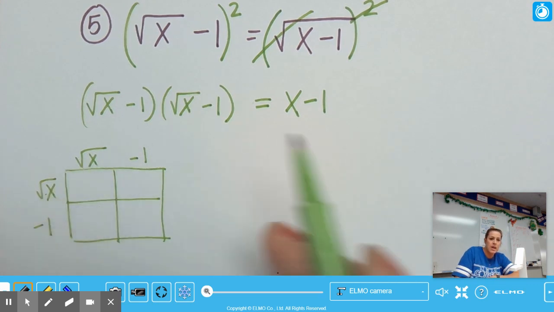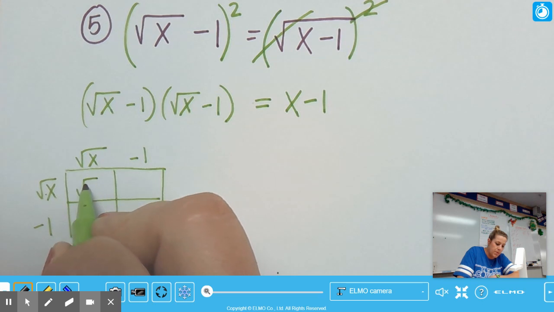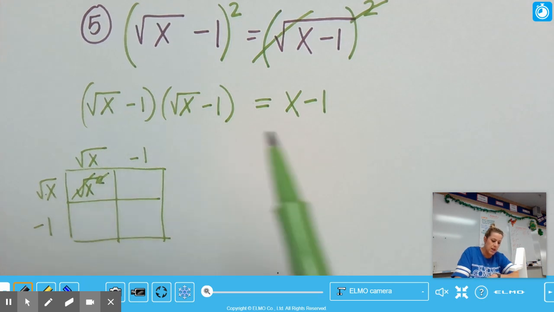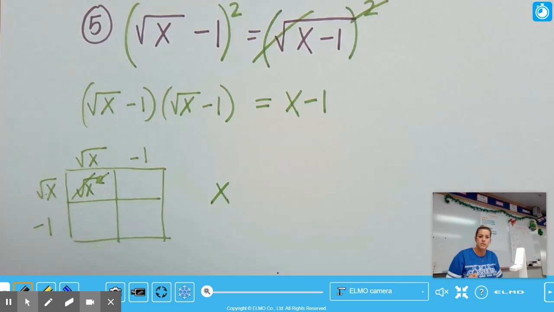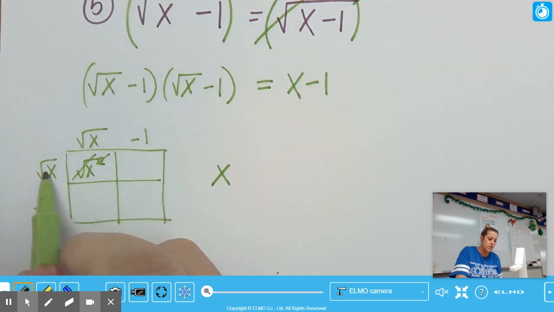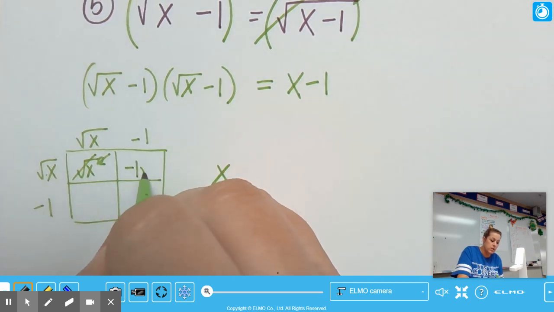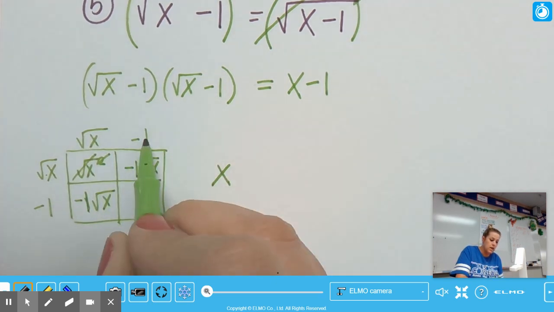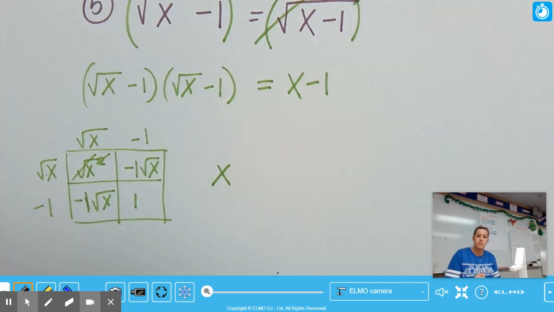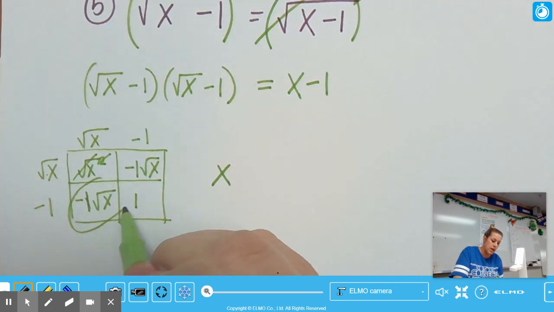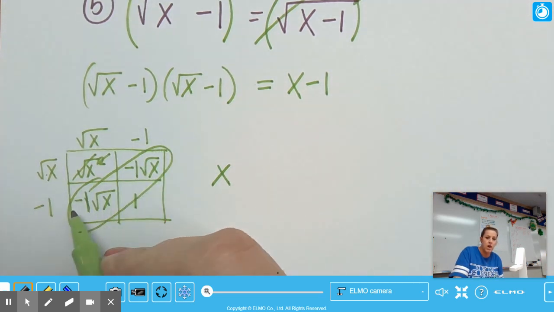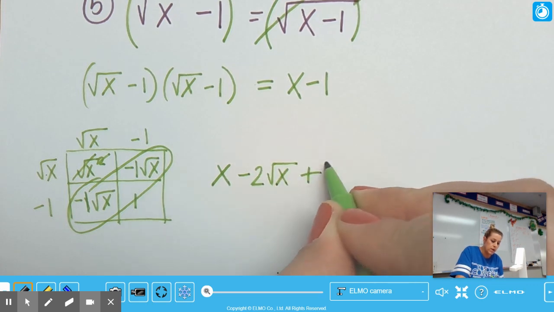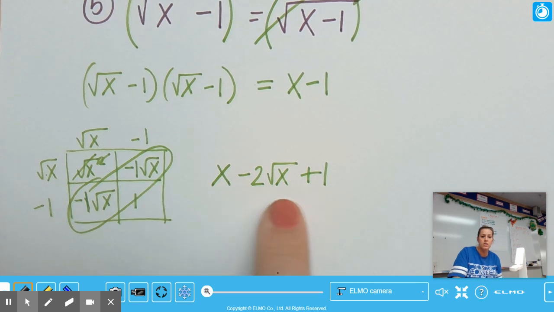Okay, so x times x gives you x squared, but because it's an x squared inside a radical, they basically end up going away, so you end up with just an x. Okay, now we've got -1 times square root of x is just -1 rad x. Same thing here, we're going to get the same thing twice here. And then -1 times -1 is a positive 1. Okay, so we end up combining like terms on our diagonal. A -1 and another -1 become a -2 rad x plus 1. So when you multiply these two together, this is what you should get.